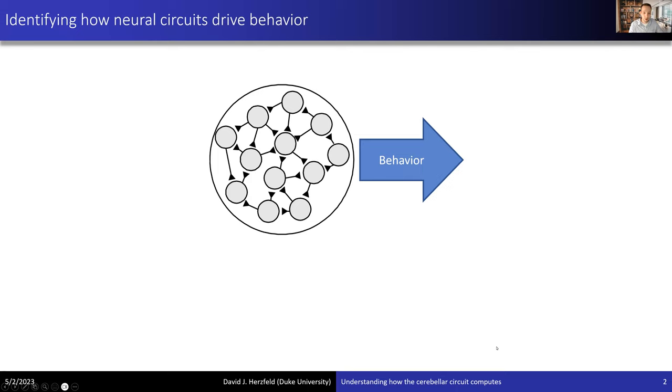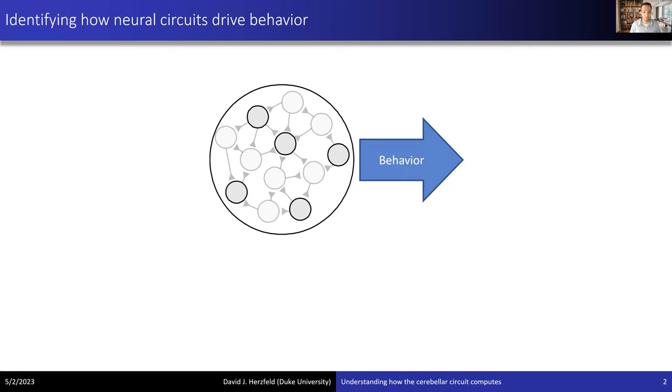For instance, we might record the activity of some neurons in a population from a brain region that we're interested in, but we don't know the underlying neural identities. We could be recording excitatory neurons or inhibitory neurons and really have no idea what sorts of populations we're recording. Similarly, in a lot of places, we really don't know the fundamental underlying circuit architecture of this area. And so all we're left with is population activity of unidentified neurons that we're forced to correlate with the behavior that we're interested in studying.